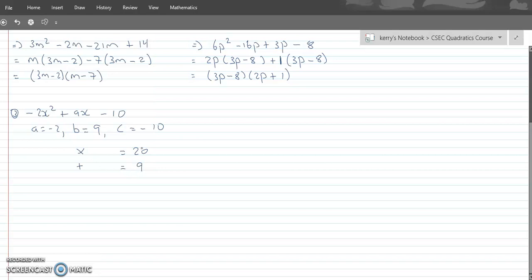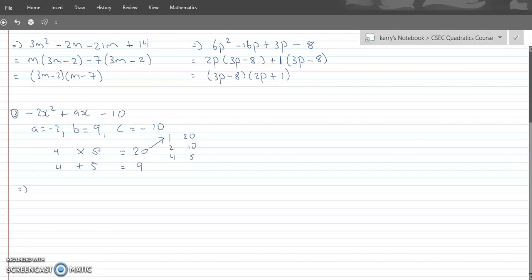So feel free to pause it. Think about what numbers they are. You break up your 20 into factors. 1 by 20 can't add to give you 9. 2 and 10, 2 by 10 is 20, but that can't add to give you 9. 3 can't go into 20. What about 4? 4 by 5 is 20, and also 4 plus 5 is 9. So we are lucky to get those there.